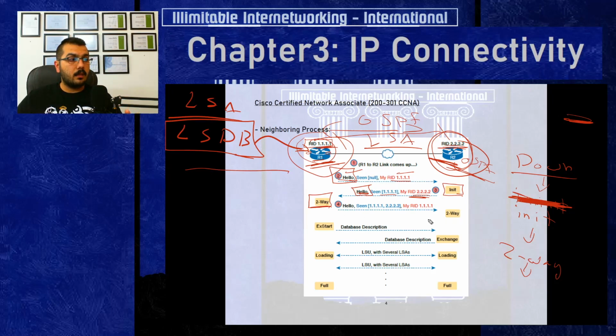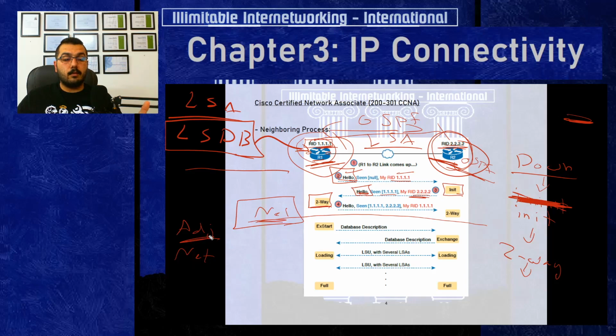After the two-way state, we either move forward to a further relationship, which I believe is a full adjacency, or it's called a neighbor established. This is called a neighbor established, not a full adjacency, because both of them got to know each other, but no really detailed and specific networking information is known between them. Okay, you'll see in the upcoming slide when we will have the neighbor or the full adjacency relationship. So after the two-way, they will start to further discuss information between them.